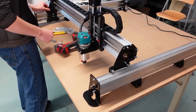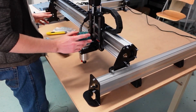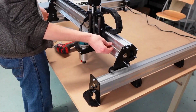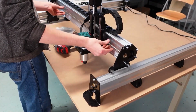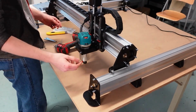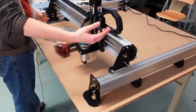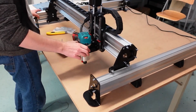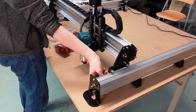I'll also remind you guys that after you've done all of your tuning steps, I forgot to mention this for the previous page, you should be able to check that each of your lead screws is possible for you to rotate with your fingers without too much difficulty. If you find it difficult to rotate them, it could be possible that you tightened your anti-backlash nuts too far, you tightened your wheels too far, or some other step previous in the process has gone wrong. So just check those out, and just as I did, do a little bit of a wiggle, a little bit of a spin on each axis, and just confirm that everything's looking good.